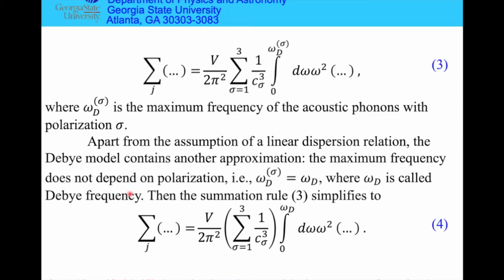The physical reason that we can use this approximation is obvious. To the same extent as the dispersion relation is linear in the entire range of momentum, which is not true, that certainly would be violated at the boundary of the Brillouin zone. It can only be considered linear if only phonons with relatively small momenta contribute. But if phonons with small momenta contribute, then it does not matter what the maximum frequency is. We never reach that area of the dispersion relation.